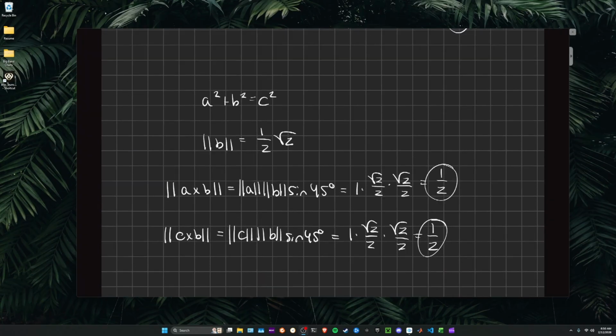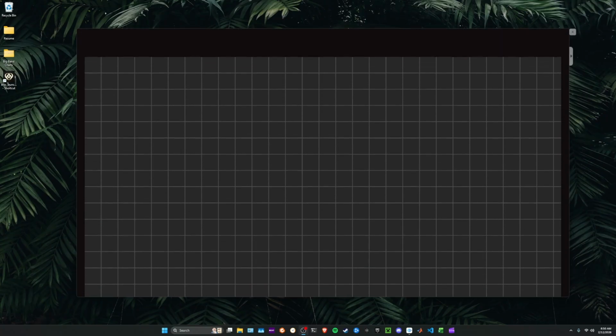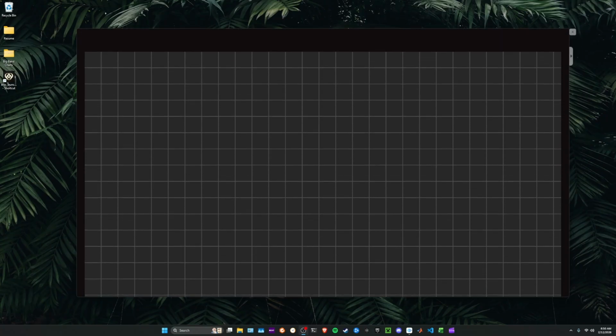Okay. And so this problem asks us to determine whether it points into the page or out of the page. So this is sort of more of a notion that comes from a physics class. If you're taking physics 2 about E and M, you'll talk about this, but you can use the right hand rule. So take your right hand out and have your thumb pointing up and match it to the orientation of the diagram. So A cross B would give us negative 1/2. So into the page. And C cross B would be negative 1/2 into the page, I believe.